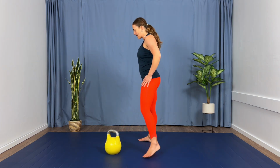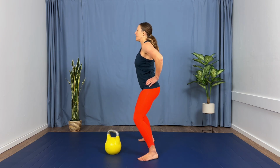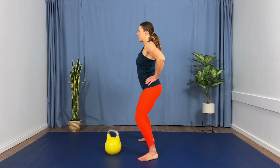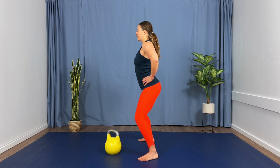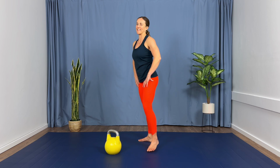Bell down. Find that quarter squat position one more time. 5 pelvic tilts. 1. See if you can really feel that lower abdomen pull in. 2. 3. 4, 5. Good, shake those legs out. That's gonna conclude our workout. We're gonna move into the cool down.